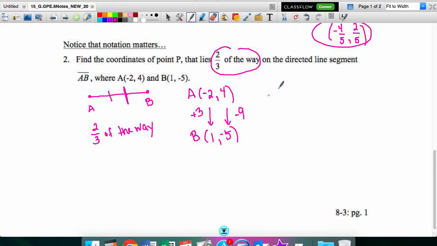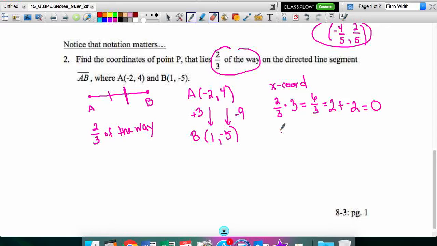Okay? Moving on to the last step, finding our new coordinates by multiplying the 2 numbers and adding the original values. So for our x-coordinate, we want 2/3 of the entire positive 3 distance. Multiplying, I get 6/3 or 2. So what that tells me is that I want to physically move 2 units in the x direction. But that's not my position, that's just how far I want to travel away from the original point. So I need to add the original x coordinate to find my new location. 2 plus -2 gives me a new position of 0.